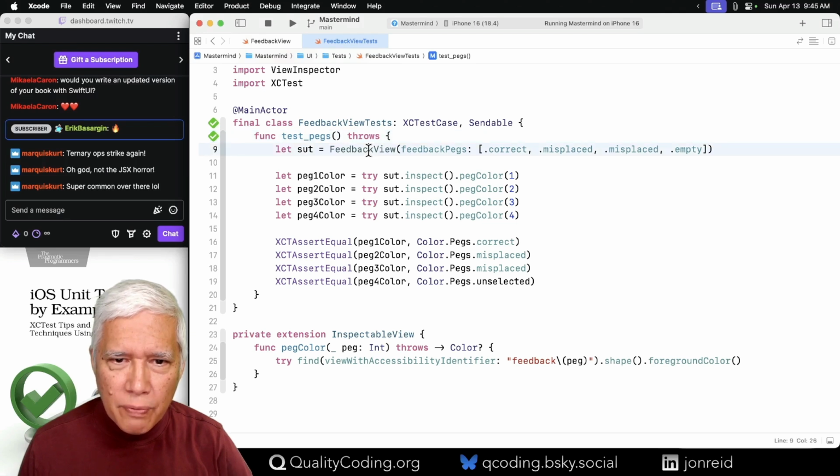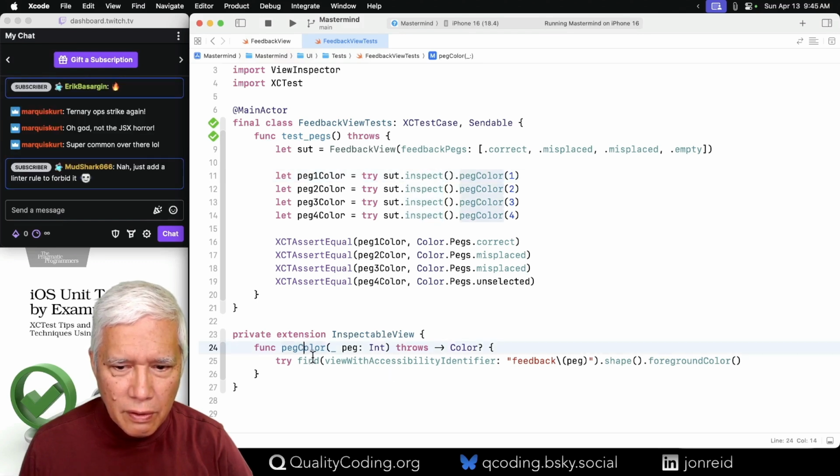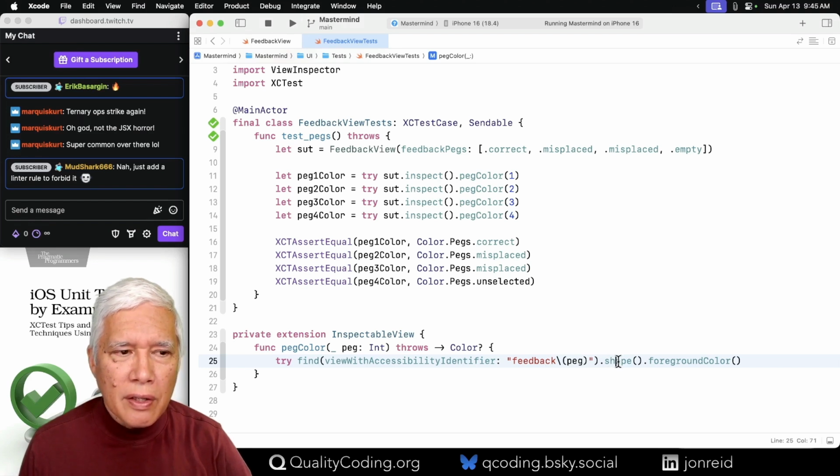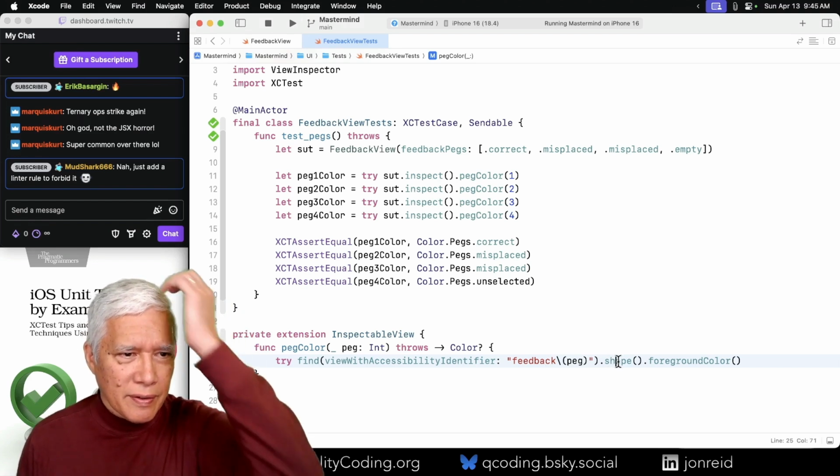What am I testing here? So I make a view. Let's just understand the existing test. And then I'm inspecting. What is this? Okay. Find the particular peg. 1, 2, 3, 4. And the shape and a foreground color.